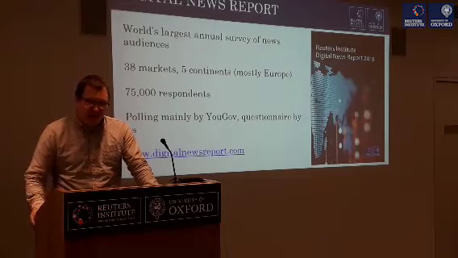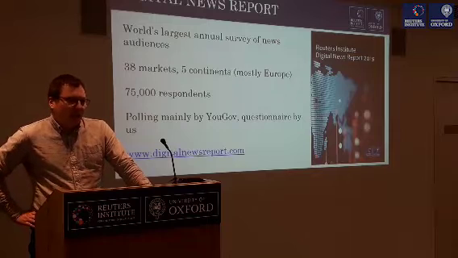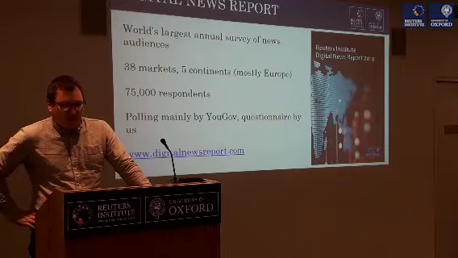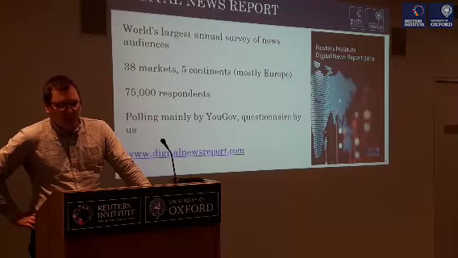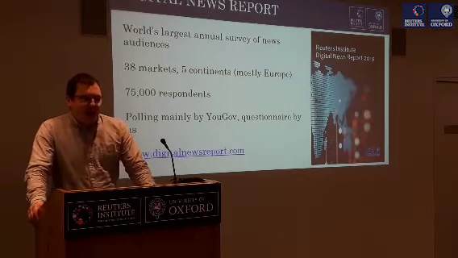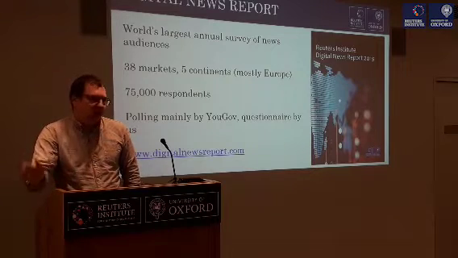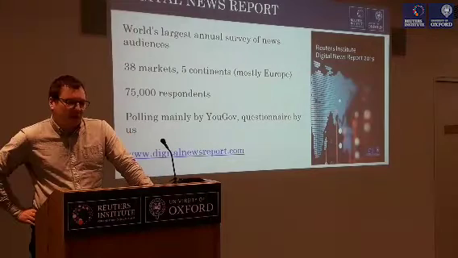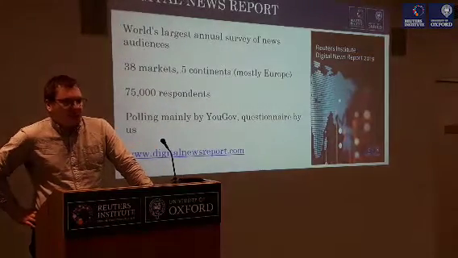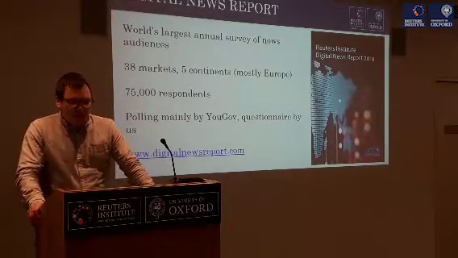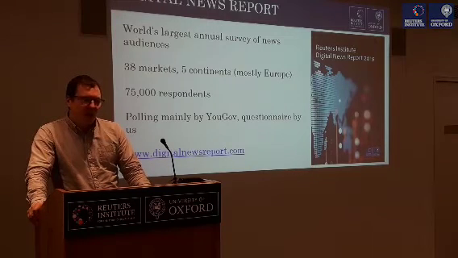Most of the data that I've collected with a team of people at the Reuters Institute comes from a project called the Digital News Report, which Eduardo has already mentioned. This is our annual survey of news use in 38 different markets across 5 continents, mostly in Europe. In 2019, we conducted an online survey with 75,000 respondents. The polling was done by YouGov, but we designed the questionnaire. If you're interested in the project, you can learn more about it at digitalnewsreport.com, where you can download our publications for free.